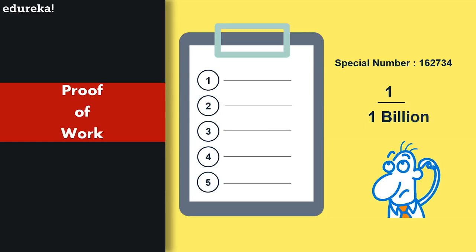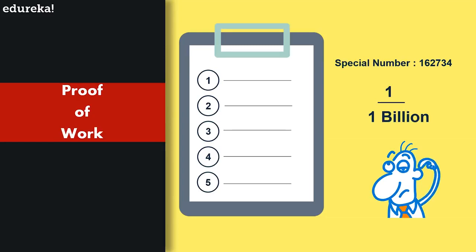And because SHA-256 is a cryptographic hash function, the only way to find the special number is just guessing and checking. So the person trying to check validity of the block almost certainly had to go through about 1 billion different numbers before finding this special one. And once you know the number, it's really quick to verify. You just run the hash and see that there are 30 zeros.